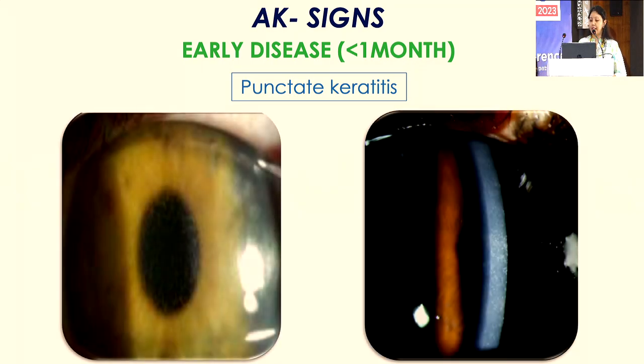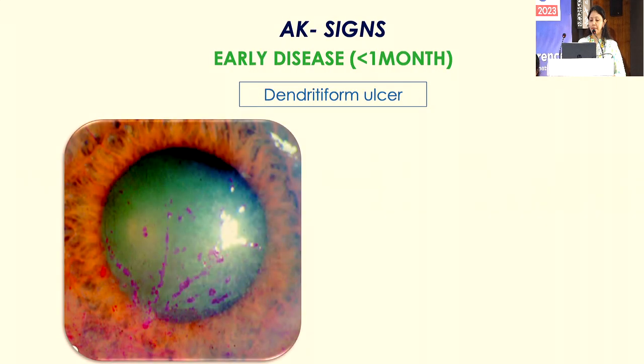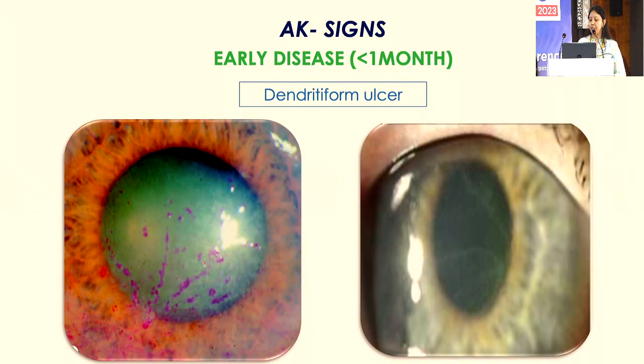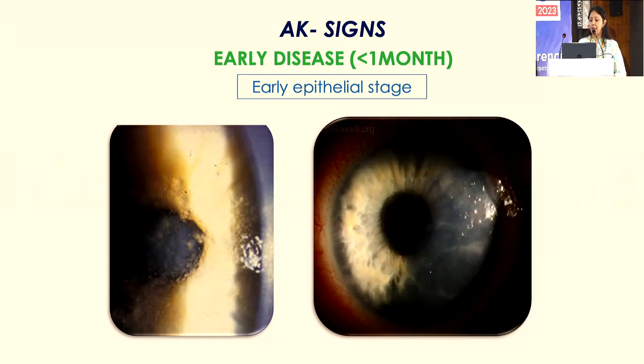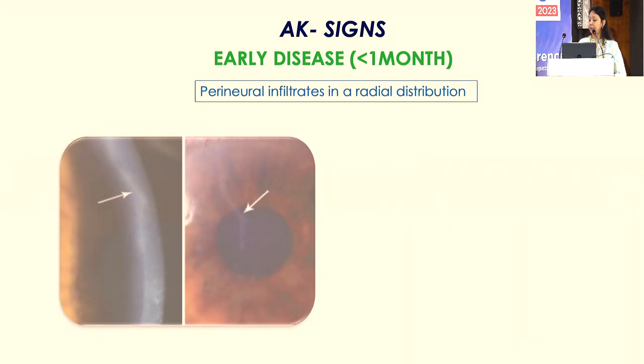The punctate keratitis can be diffuse or localized over stromal corneal infiltration. And the dendritiform ulcer, where you can see a linear configuration which resembles the epithelial form of a herpes simplex keratitis. Here you can see early epithelial stage. Note the granular cystic appearing epithelium with little or no stromal inflammation. And in the second one, you can notice elevated areas of epithelial irregularity and marked radial perineuritis, a finding which is highly suggestive of acanthamoeba keratitis.